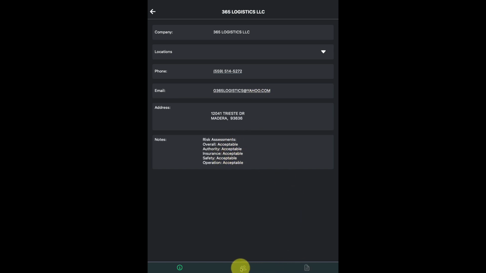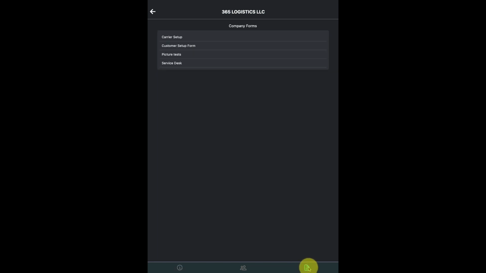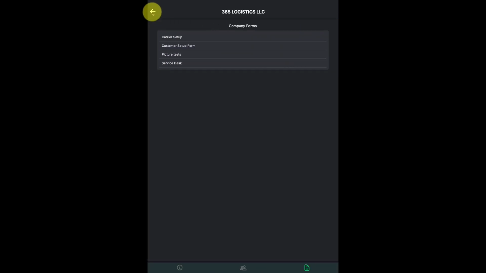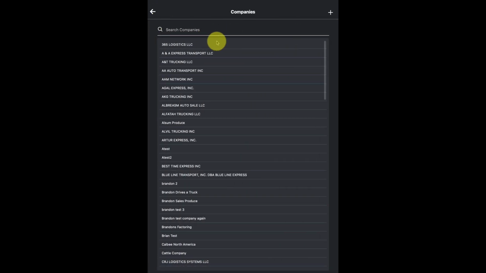You'll notice in a lot of the sections of the mobile app that if you have forms that are tied to those things like orders or companies, you can come in here anywhere you see this page icon and select your form that you might have for them, and actually do all the input right on your mobile device, and then submit that, and it just saves that time having to go back to a computer to put in some of that quick information.